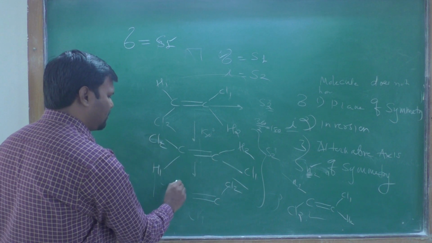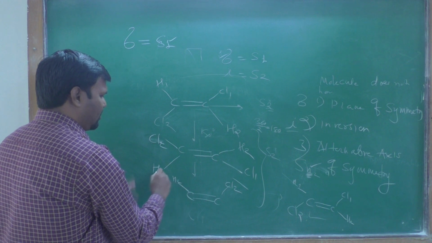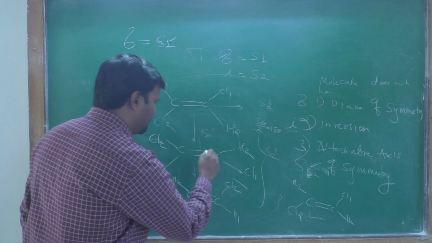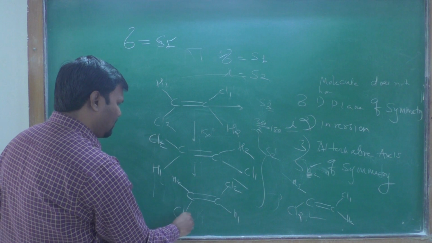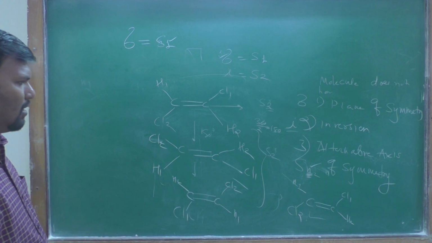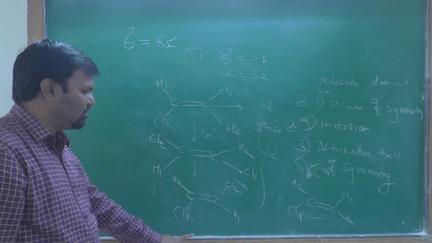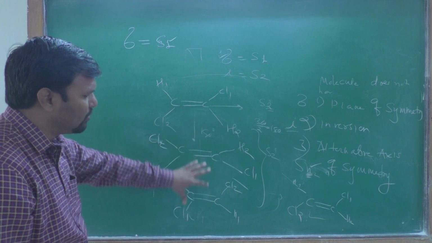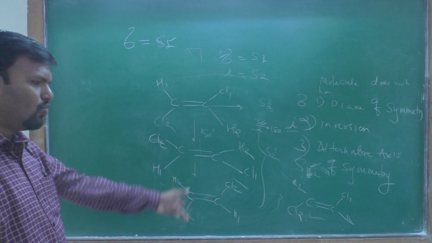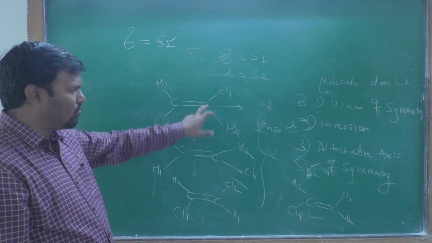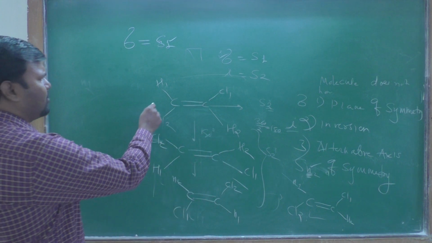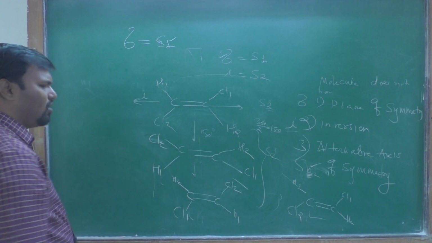Cl2 and H are reflected in the plane to this side, H1 is reflected to this side, and Cl2 is reflected to this side in this plane. Therefore you will obtain such an orientation. This orientation and the first one are equivalent. Equivalent means not the same, but a different orientation that is equivalent to this molecule. This is the S2 operation.